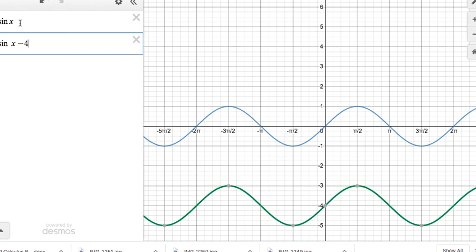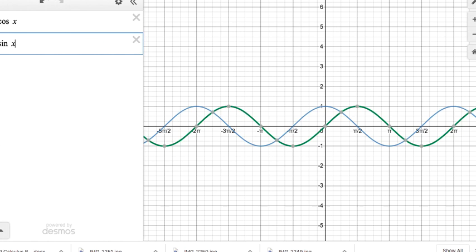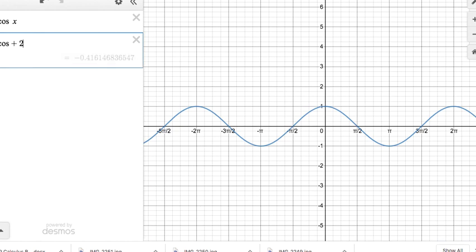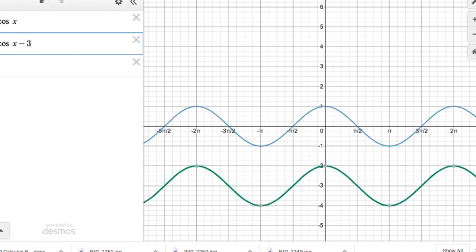Same thing could happen for our cosine graph, so let's take a moment just to look at the cosine. I'm going to do the cosine of x here, remembering that the cosine starts at its maximum value of 1 and then moves its way down and back up again. If I do the cosine of x plus 2, the cosine of x plus 2 is going to shift everything up 2 from where it was. If I have the cosine of x minus 3, now everything is going to be shifted down from where that was located. So same thing as our sine function, same period, same everything else, just shifting that up and down.